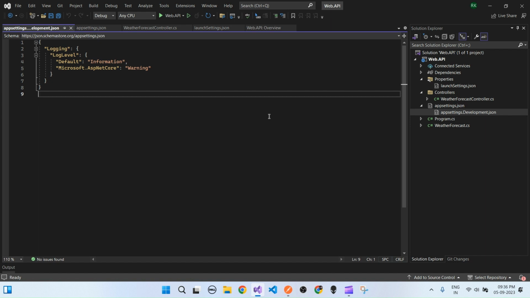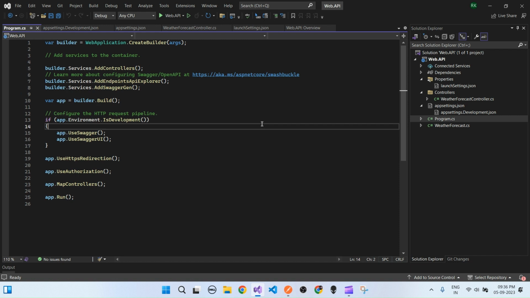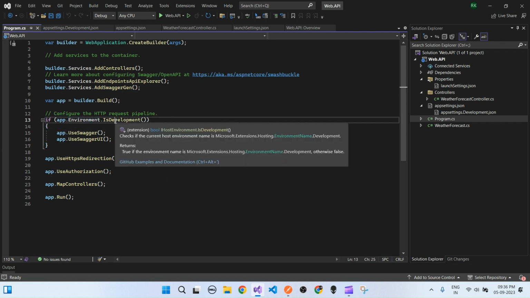In this tutorial we also learn how to configure the environment setups easily for development and production. In .NET Core 6.0 there is only a Program file, but in .NET Core 3.1 you also see two files, Program and Startup. In the Program file, the environment is development.